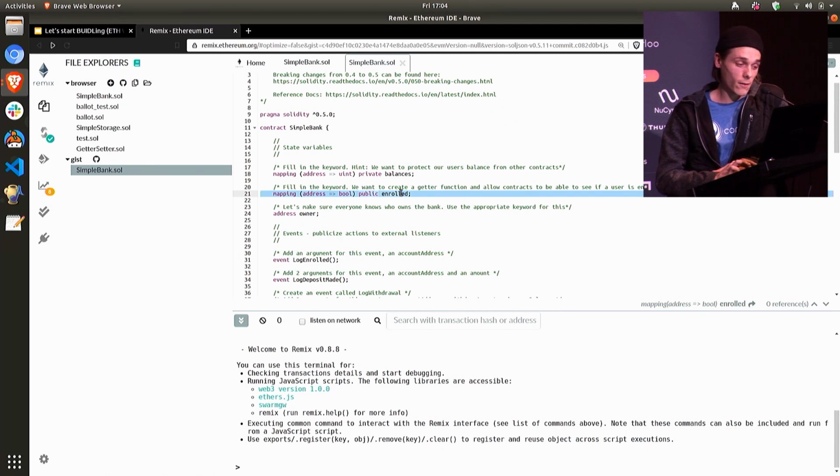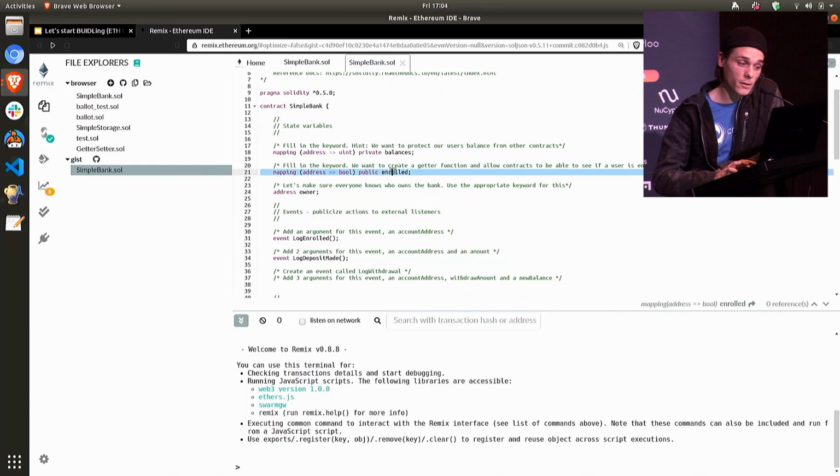Any state variable or storage variable defined in a Solidity contract marked public will have a getter function automatically generated for it. So even though I don't have a getter function defined for this enrolled mapping, by marking it public, the compiler will automatically create a getter function for it.